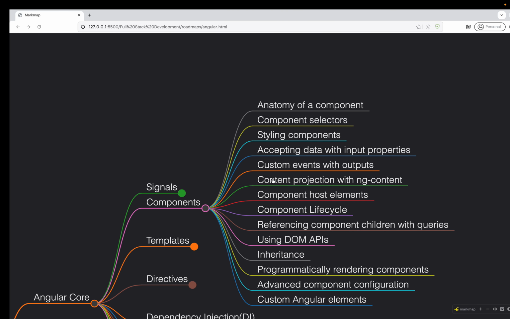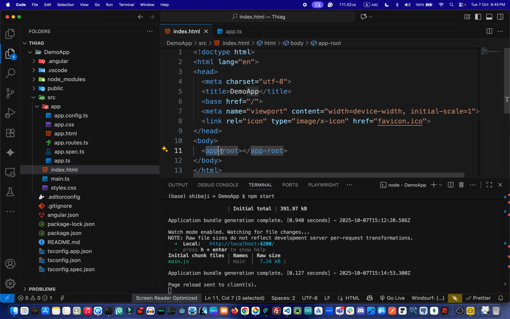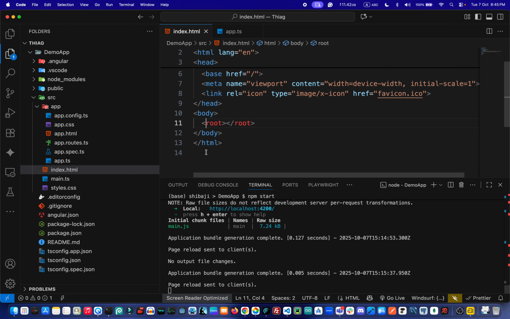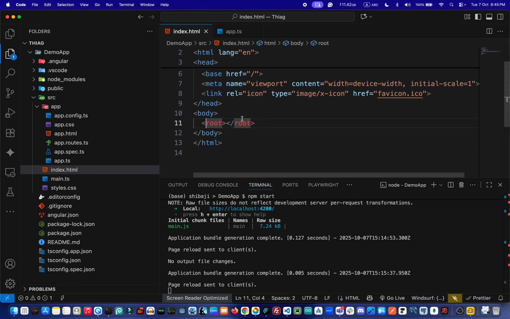That means the selector cannot be found from the JavaScript side. If I change it back and write only root here, then we can see the output. So this selector is very important.